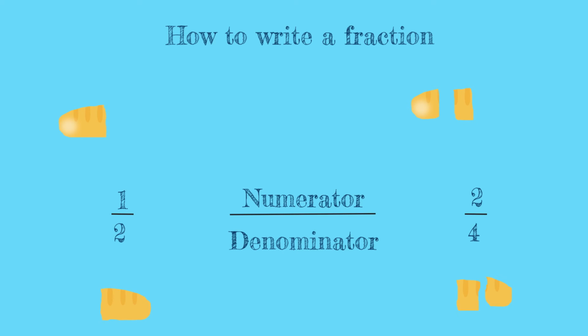So, denominator is the number that represent how many parts your whole object was divided into. And remember, those parts need to be in equal size. You cannot split and having 2 parts that are not representing the same quantity. So equal parts. The numerator represent how many parts have you taken.